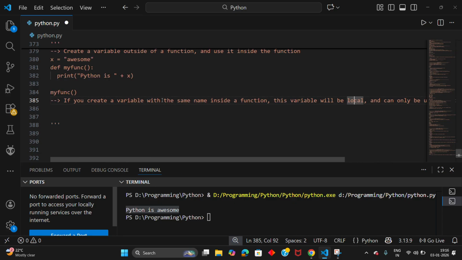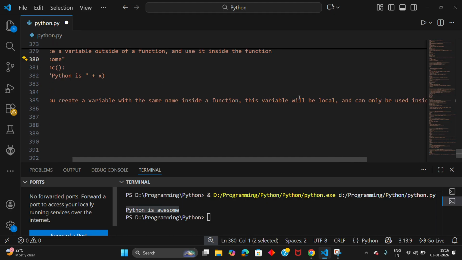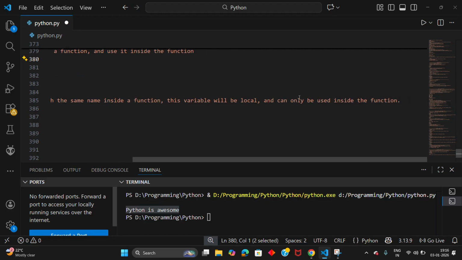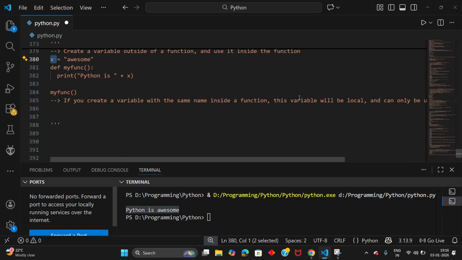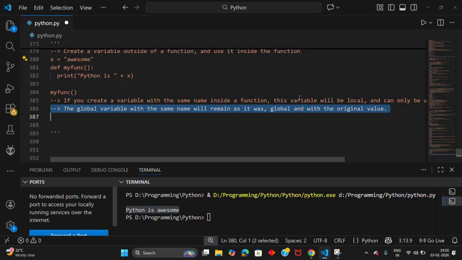If we are going to use this particular x as a variable name, and we create a variable inside the function, this variable will be treated as a local variable, and that variable can only be used inside the function. It can't be used outside the function. So when I discuss the example, you will be able to understand.